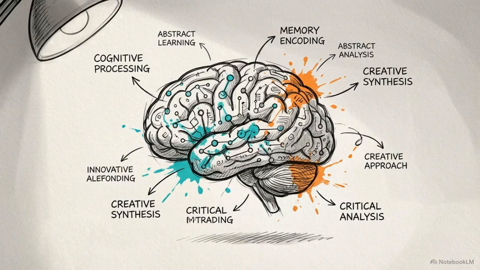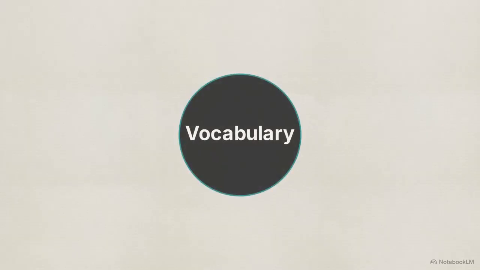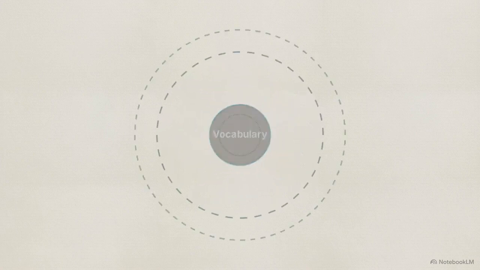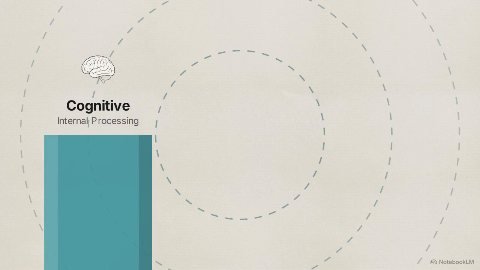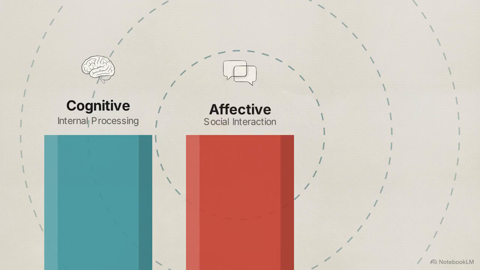Once we have our task, we move to step 2, mapping tasks to specific learning domains. This expands our evaluation far beyond vocabulary. First is the cognitive domain. This covers the internal processing of the language and how well the learner constructs meaning. Second is the affective domain. This looks at the student's willingness to interact, their confidence, and how they manage tone during the conversation.